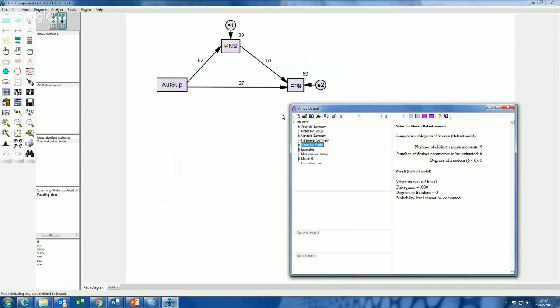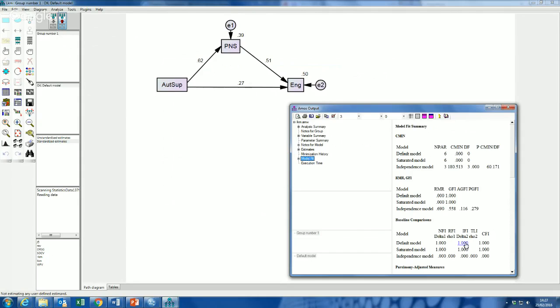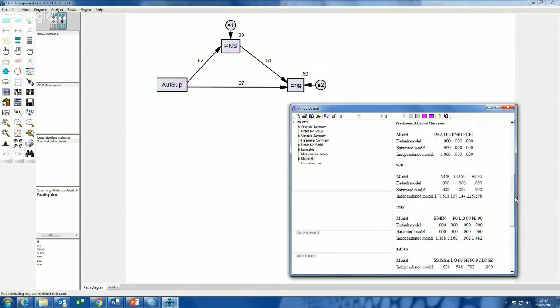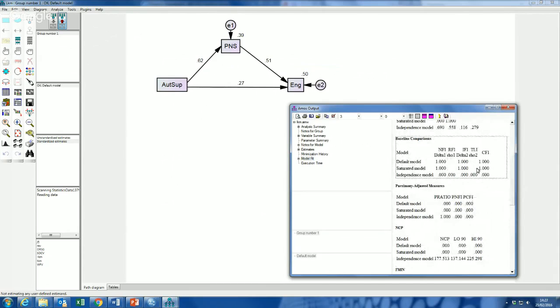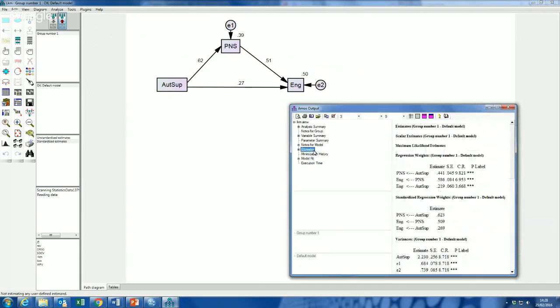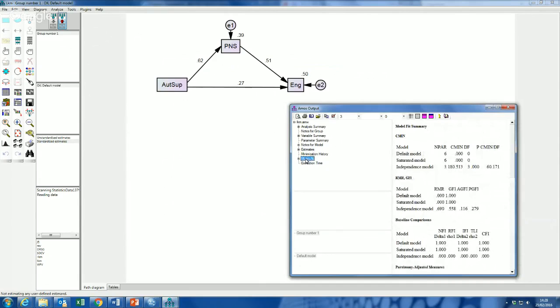And we know this is a just identified model because the chi-square statistic is 0. So the implied and actual correlation matrix perfectly reflect each other. And also all of our fit statistics are at the perfect level. Okay, so here we can see that CFI and IFI, TLI are a perfect 1. So this is what's called a just identified model. There's just enough information to calculate the correlation matrix.